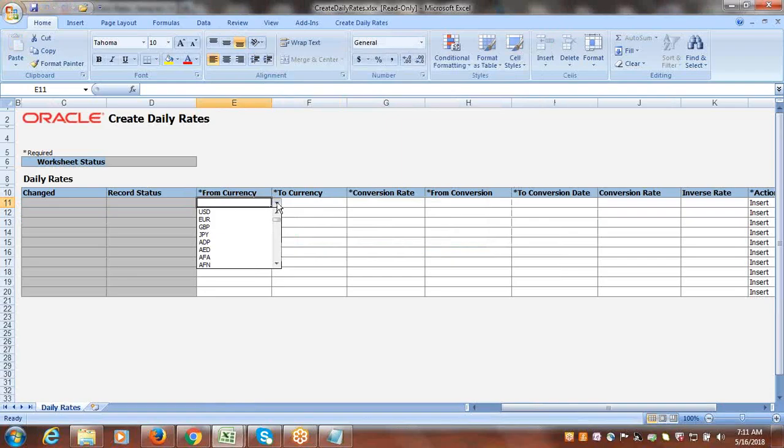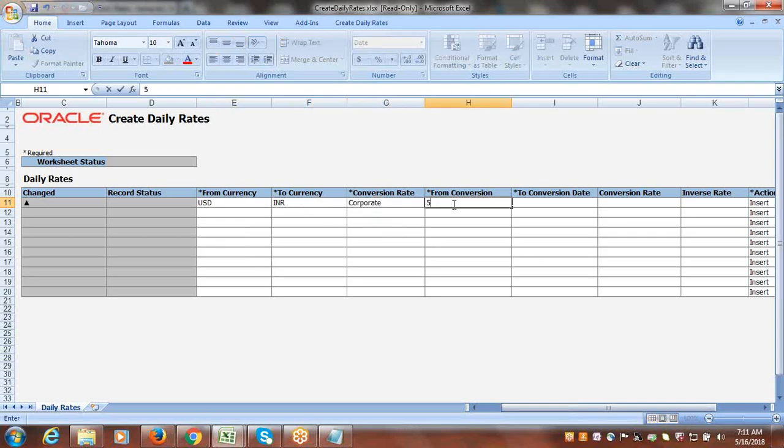Select the currencies between which we are going to set the conversion. The conversion rate type is corporate, with from and to dates, so May 16th, 18. Just for one day we can set it up.